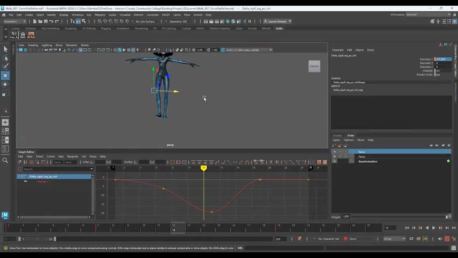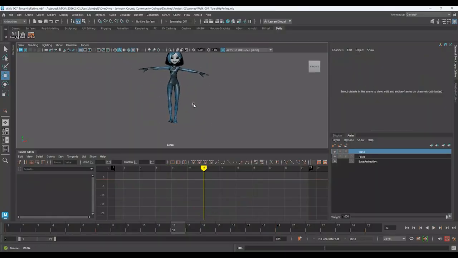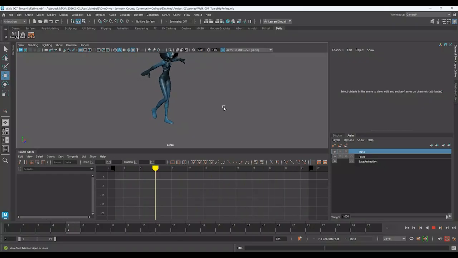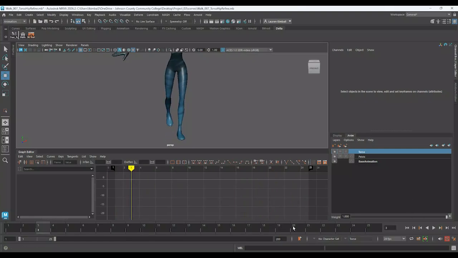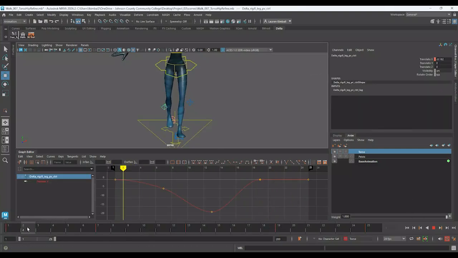Okay, let's see if that worked. It's interesting. I don't know if I love it or like it. Definitely some knee popping happening there a little bit. I think it might be too far out. Let's see when it comes up here.